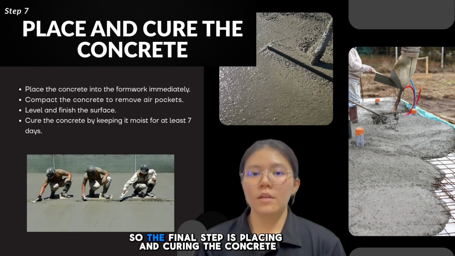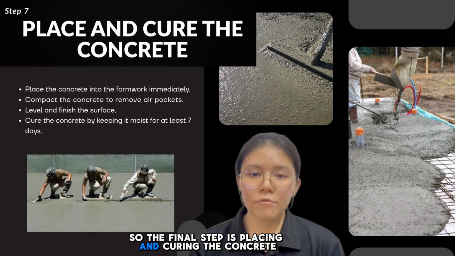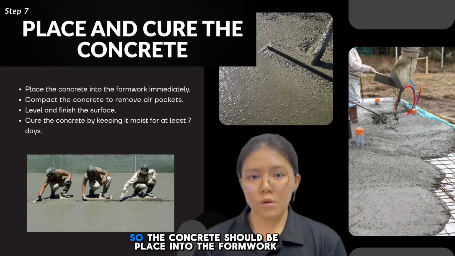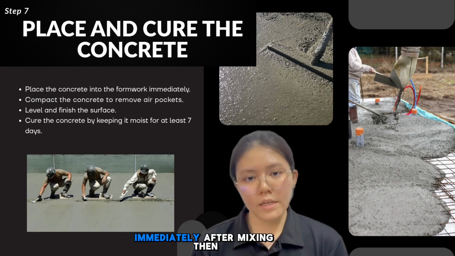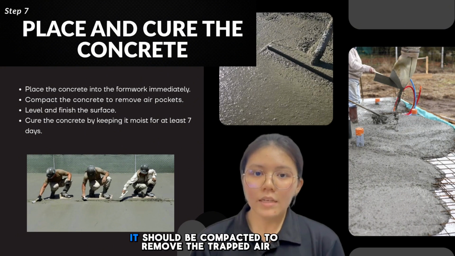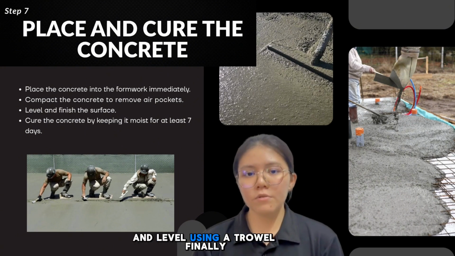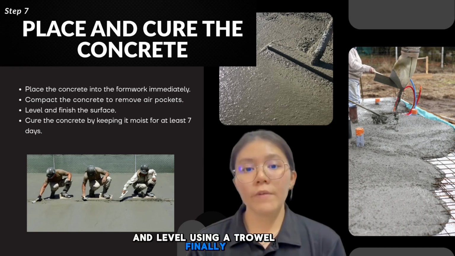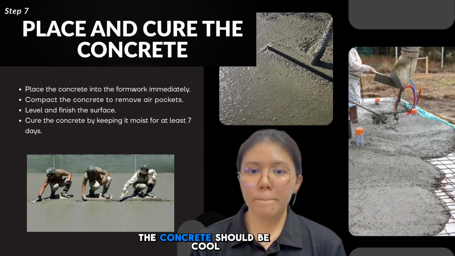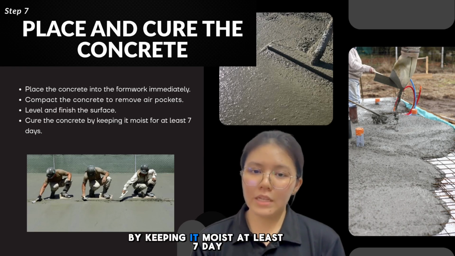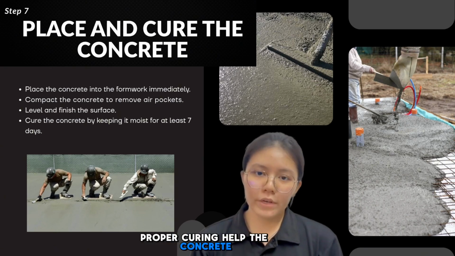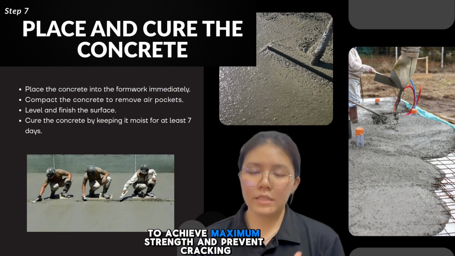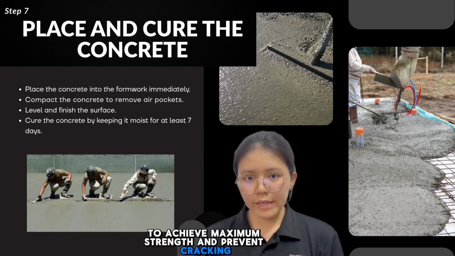The final step is placing and curing the concrete. The concrete should be placed into the formwork immediately after mixing. Then it should be compacted to remove trapped air and leveled using a trowel. Finally, the concrete should be cured by keeping it moist for at least 7 days. Proper curing helps the concrete to achieve maximum strength and prevent cracking.